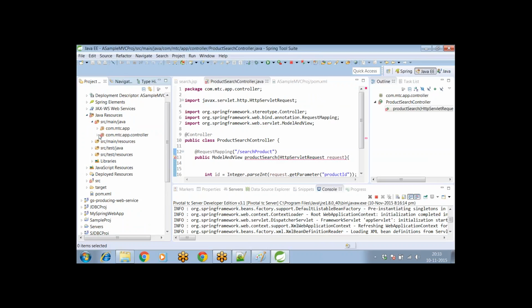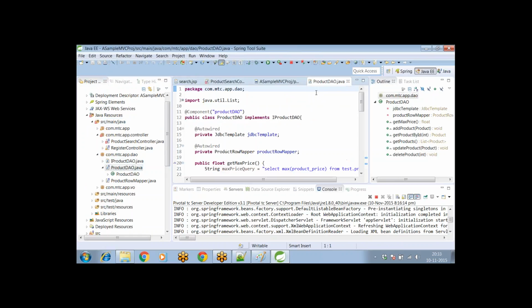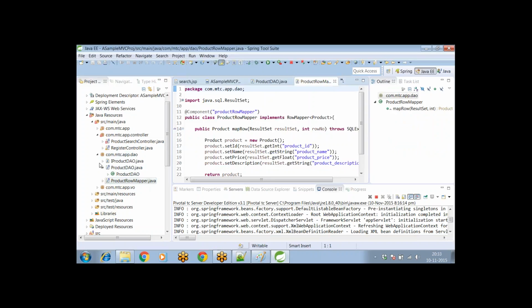Already we have that DAO and the product class defined, so I'll just make use of them. This product DAO uses JdbcTemplate, RowMapper and all, and along with it we have the product class also.